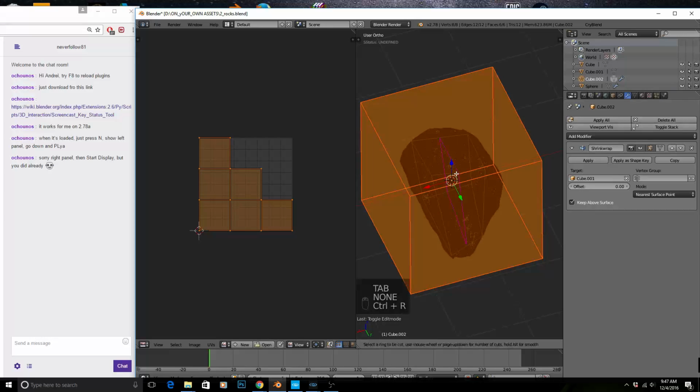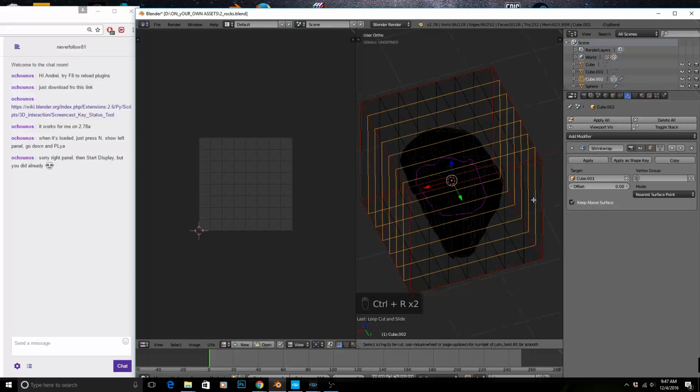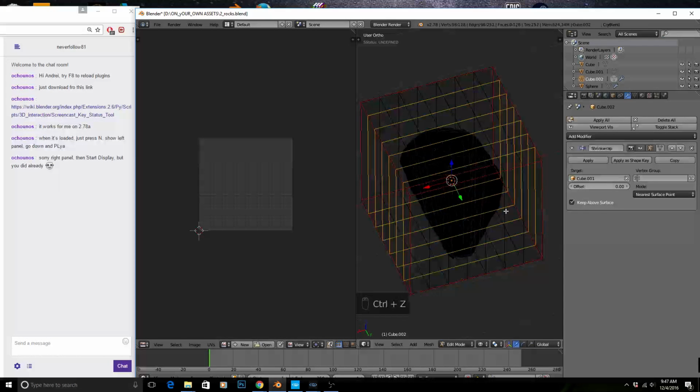So let's add the edge loops, maybe let's do 6 on each side. Whoa, what did I do? Not that many.